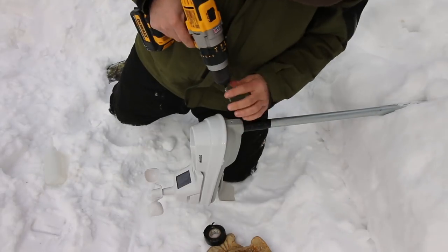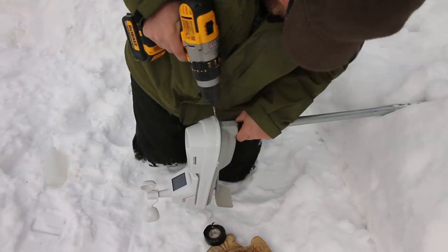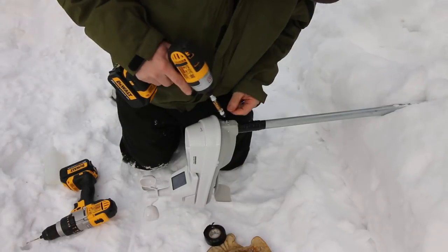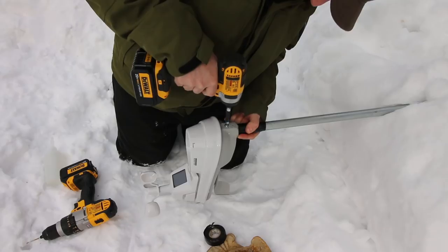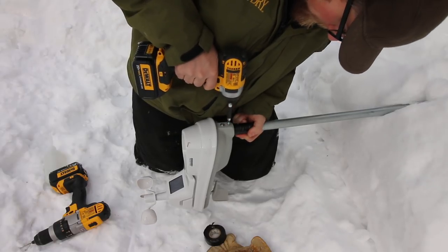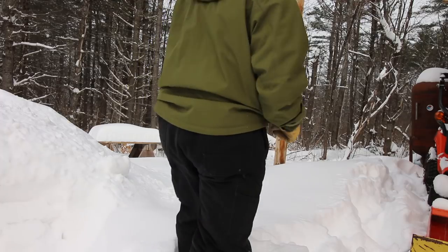I'm gonna pre-drill one of our holes. Awesome. On there. All right. We'll do two of them. Being over there is gonna be the fun part.